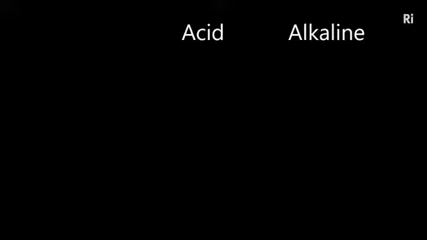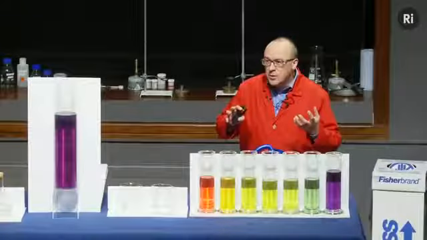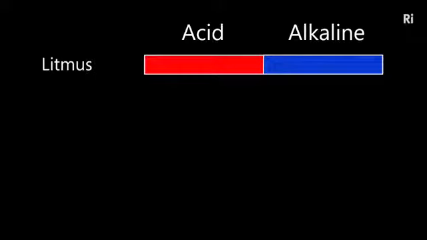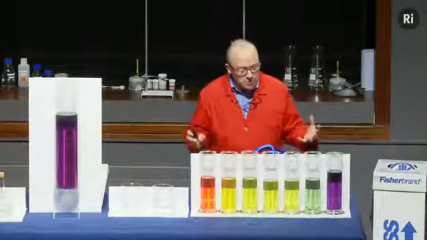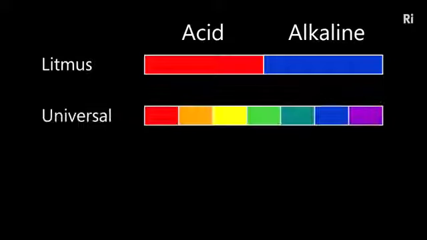Now, we can use certain substances to tell us whether a material is acid or alkali, and probably one of the most famous of these is called litmus. So litmus is a material which is red in acid conditions and it's blue in alkali conditions. But there are lots of other indicators, and the one we used in this experiment was called universal indicator. So this has a range of different colours. It's red when things are strongly acidic. In the middle, where things are neutral, it's green, and in strongly alkali conditions, it's purple.